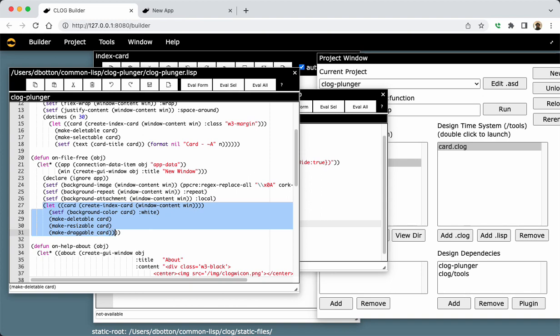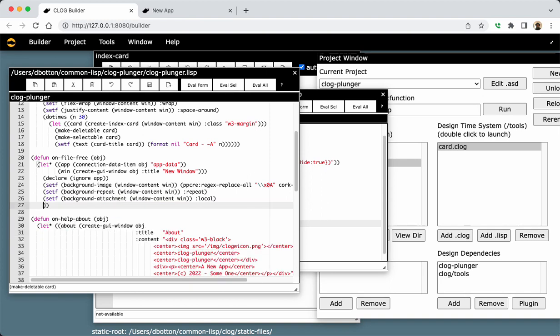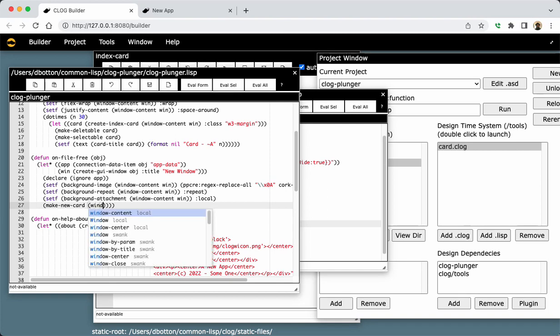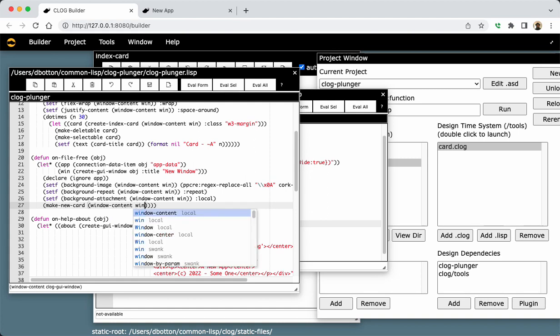Okay, let's pull that out. And let's call it make new card and pass it window content win.